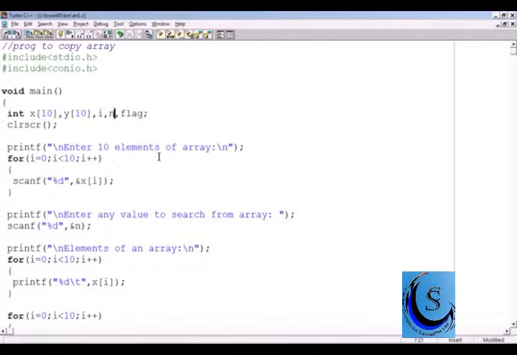Here you have an I. First scan the elements of the X array.